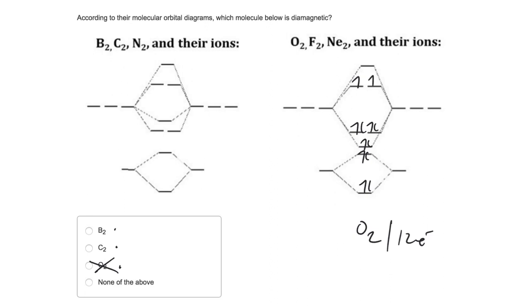So I still apply Hund's rule. I put 2 electrons spin paired into different orbitals to spread them out in the molecule. So I have unpaired electrons, so O2 is paramagnetic. On the previous page, O2 with a negative charge would be paramagnetic as well. One or more unpaired electrons is paramagnetic. Diamagnetic is all spin paired.